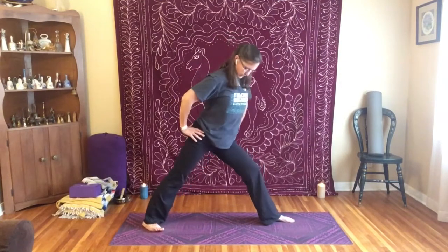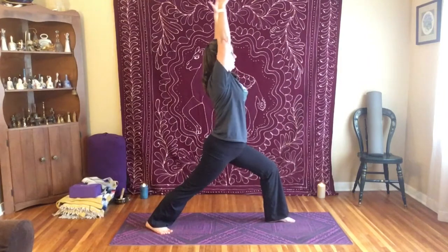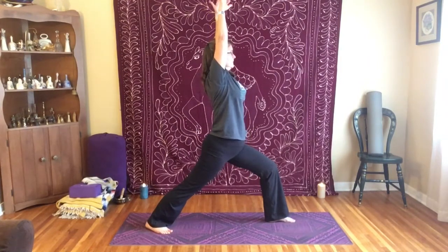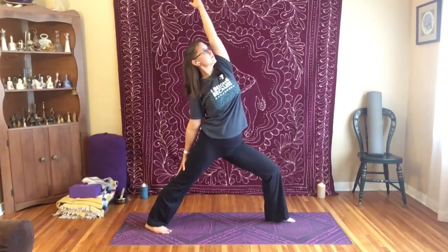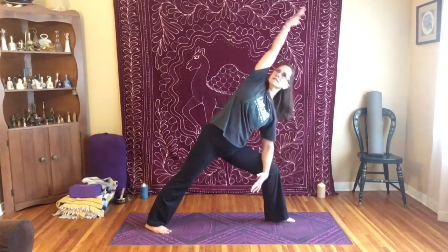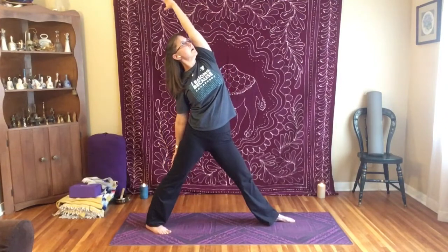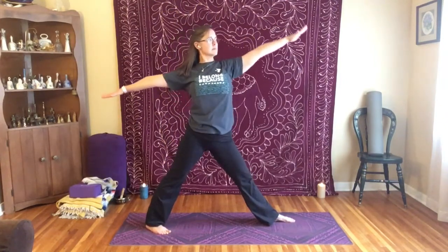Taking the hands to the hip crease, turning the left toes outward, right toes angling towards the top corner of the mat. Inhale up, warrior one. Inhaling here, exhale, warrior two. Inhale, reverse warrior. Exhale, extended side angle. Inhaling up, reverse triangle. Exhale, arms come down halfway.